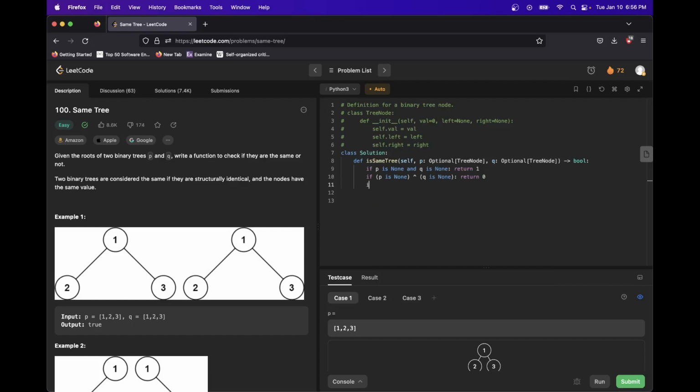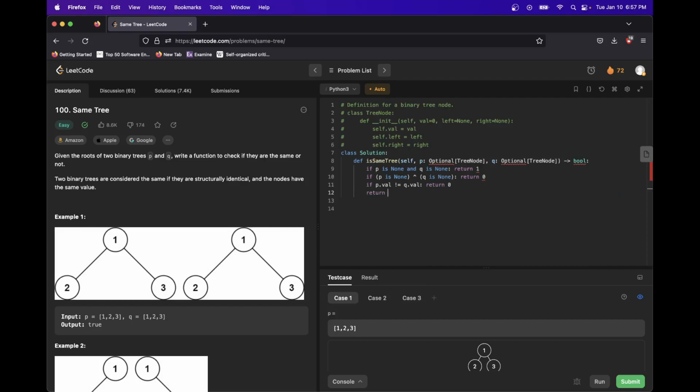And now we're in a situation, we've outlined if both of them are none. We've outlined if one of them is none. So now the only thing that can happen past this point in the code where there hasn't been an early return statement is if neither of them are none. So now we can actually compare the values and say if p.val isn't equal to q.val, return 0.